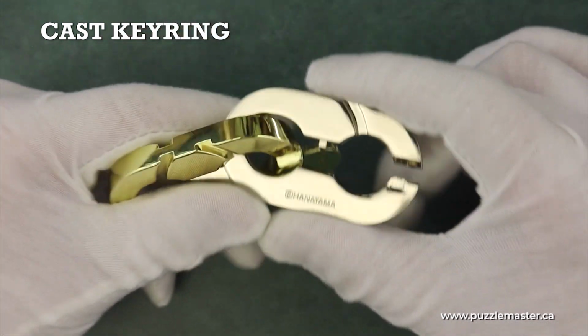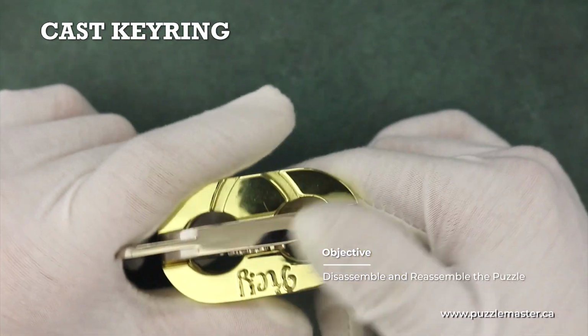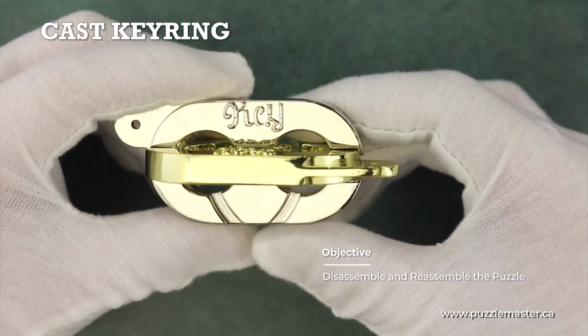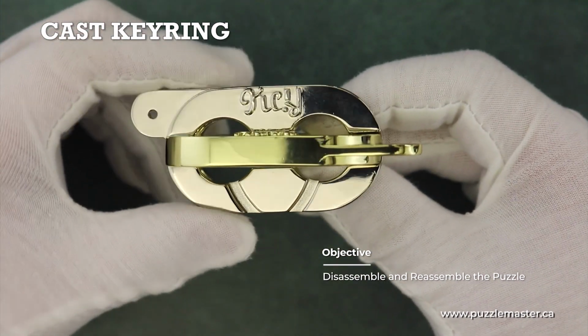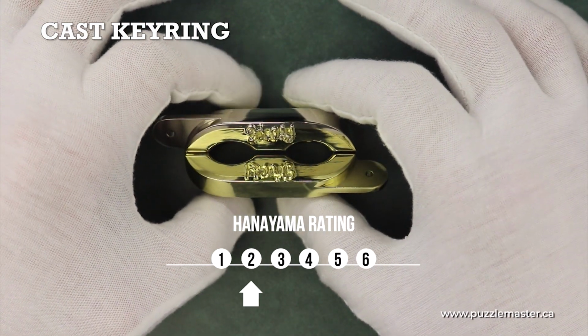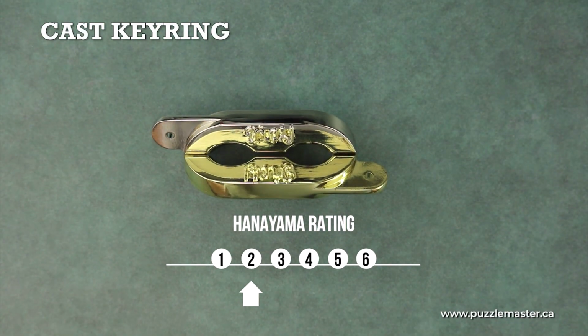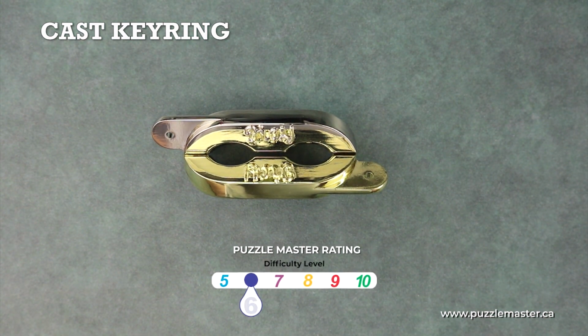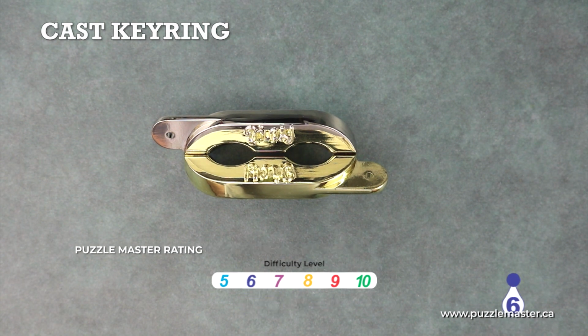So your objective with this puzzle is to figure out how to remove these two pieces from each other and then put them back together. This is a level 2 on the Hanayama difficulty rating scale, which runs from 1 to 6, and a level 6 on the Puzzle Master difficulty rating scale, which runs from 5 to 10.